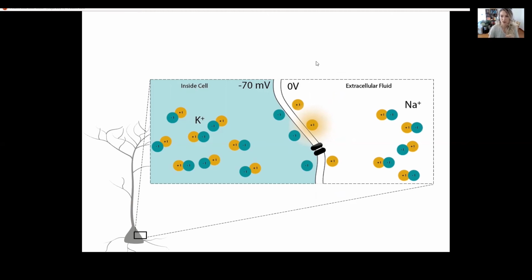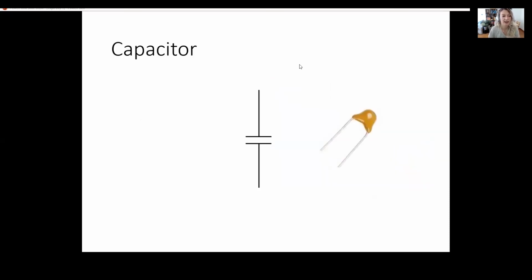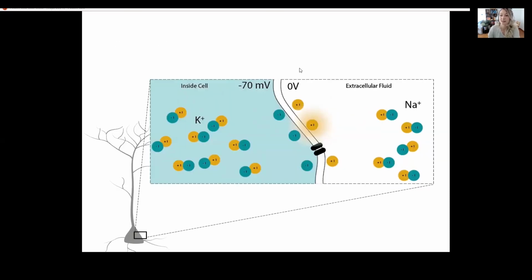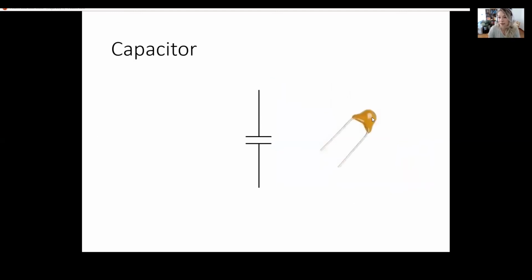Anytime we have this configuration, we have a capacitor. It is a capacitor. You hear a lot of people saying, and I used to say this as well, and I try not to anymore, that the neuronal membrane is like a capacitor. Especially for this course, let's really try to think, no, it is a capacitor. From the perspective of one of these charges, it has no idea if it's encountered this configuration because it's in a cell or because it's literally in a capacitor component that you bought on SparkFun. It can't distinguish between the two.